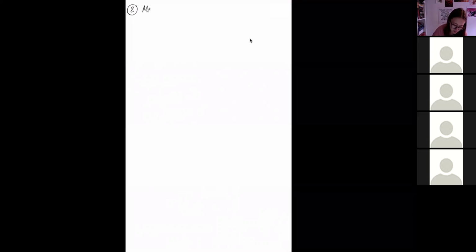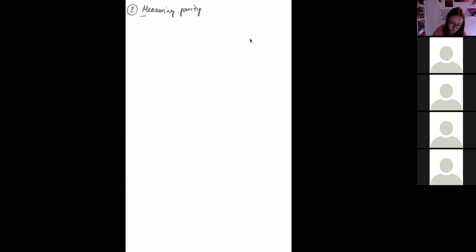Okay. So now let us turn to the next topic, which is connected to this one, and which is the second exercise, about measuring parity. But this does not only concern parity, but also generally observables that we measure. Anyway, let us consider this observable P, which we can write as pi 0 minus pi 1, which is a parity observable on two systems, on two qubit systems A and B.